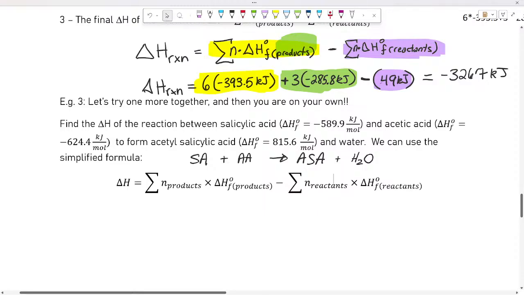I want you to tell me the delta H of that reaction. I'm going to give you 8 minutes, 10 minutes. I want everyone to do it. Be a team. Work with your friends. Work with your enemies. Work with your peers. Work with your betters. Work with your lessers. I don't care.